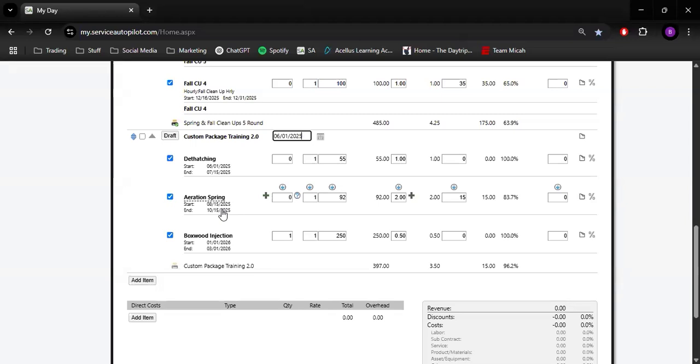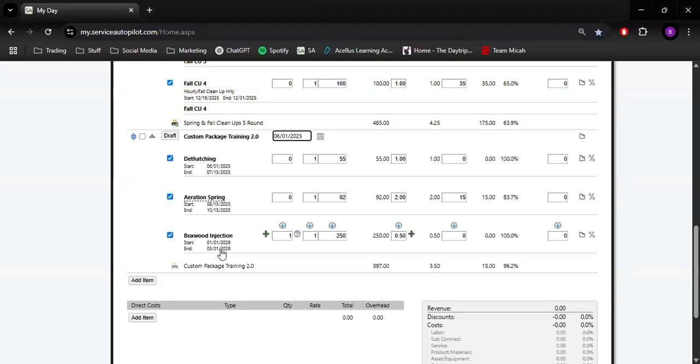And then the next round I have starting in, looks like the 3rd month, and then I think I have 8 months out after that. So that's what this date field does, and it changes the start and end date for each custom round. So hopefully that makes sense. All right, now as far as the pricing goes and setting it up is exactly the same as you did the master package. Okay. Now let's go ahead and jump in on how to schedule each of these.